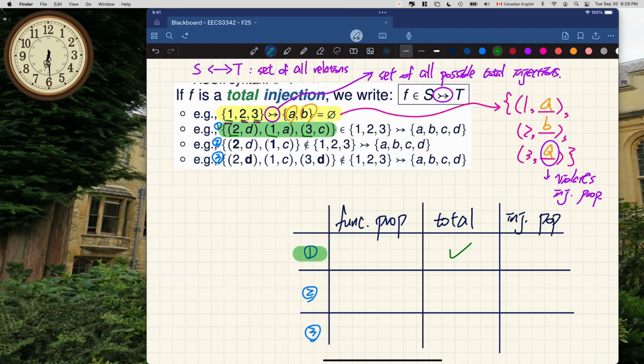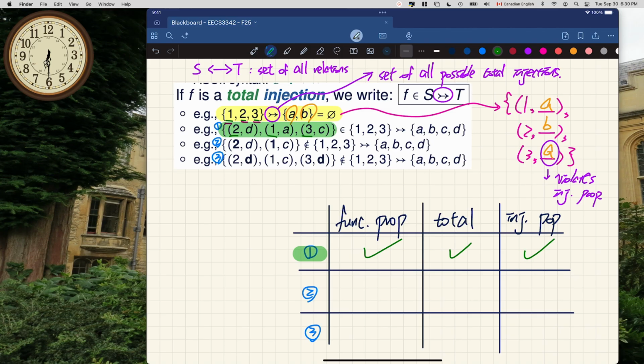Total is good. Is it functional? Yeah, each one of them maps to at most one value. You don't have any one domain value that maps to multiple range values. Is it injective? Yes, because you can see all the range values over here have no duplicates. Awesome. So all three must be checked.